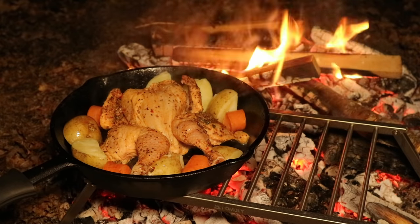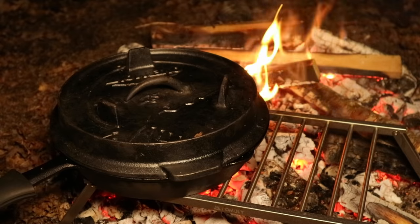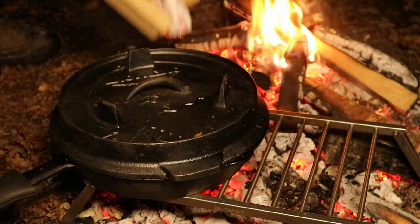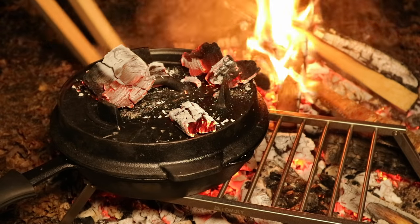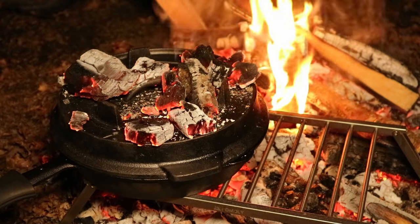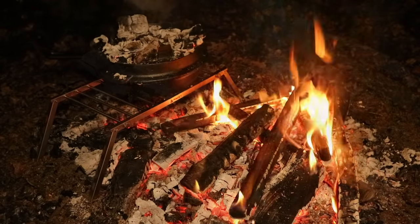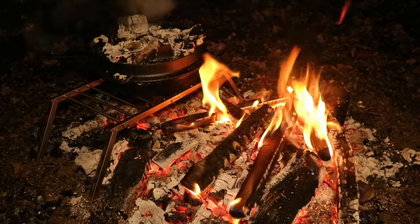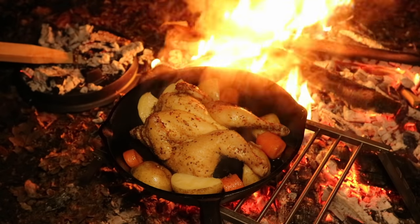And I'll put my Dutch oven lid on here. I'll get a bit of an oven effect going. I'll just get some of these coals up on the top. This should only take 40 minutes or so. Hasn't been all that long, but I'm going to check it. Oh my god, that's not taking long at all, is it?